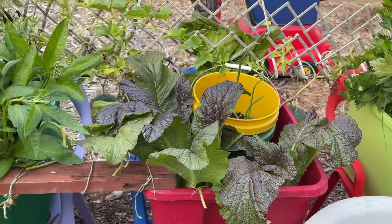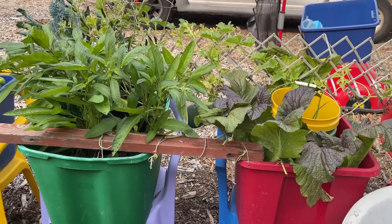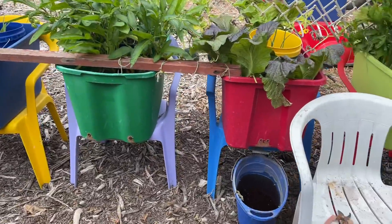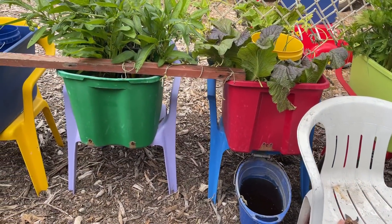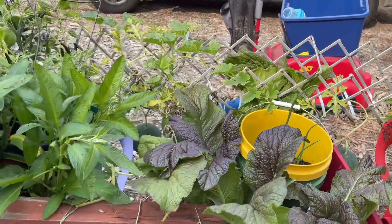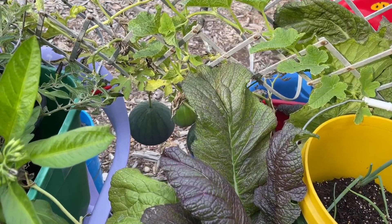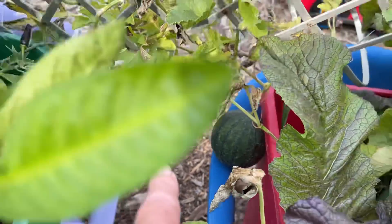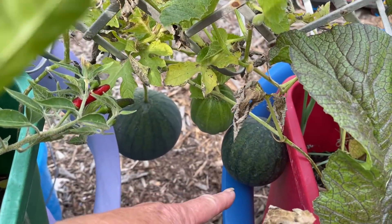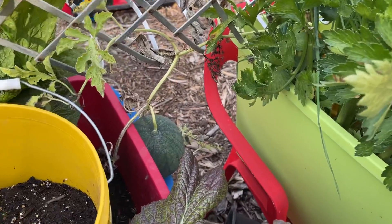So what we have done is we harvested our first watermelon and I just removed that contraption I made — the two chairs with the ladder — so that's done. I'm not even going to wait and see if it's going to grow anymore because we're into fall now and our nights are getting cool. We're having kind of a heat wave right now but that's not going to last. I've got three more melons there — this one's a Korean melon, and those are watermelons. Another watermelon there. The other one was incredibly sweet and they are ready to come off.